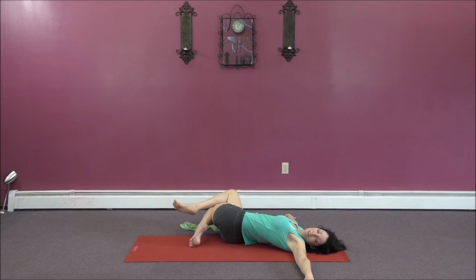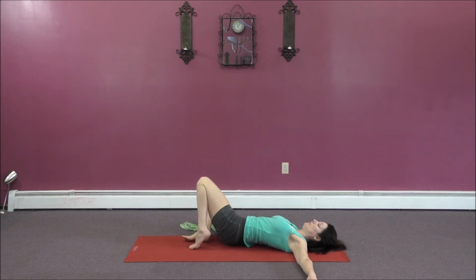Breathe, and you'll get an excellent stretch across the shoulder as well when you reach out into the hand. Feel the breath moving in and out of the body, the spiraling of energy all the way up your spine. Take 2 more breaths. I'm going to slide the right leg off, bringing these back to center.